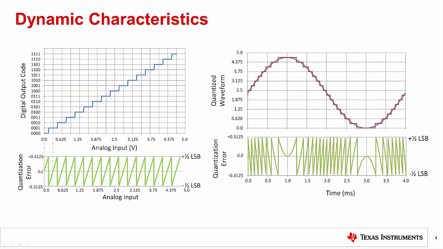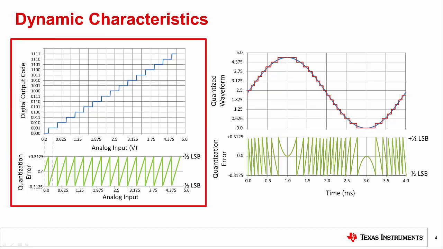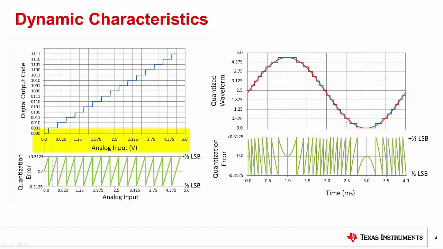In this slide, we introduce the transfer function of a data converter and its associated quantization error. In subsequent slides, we will see the impact of quantization noise in frequency domain analysis. An example of a 4-bit transfer function is shown at the left. On the horizontal axis is the analog input signal, and on the vertical axis is the digital equivalent code. The digital output is a rounded-off version of the analog input.